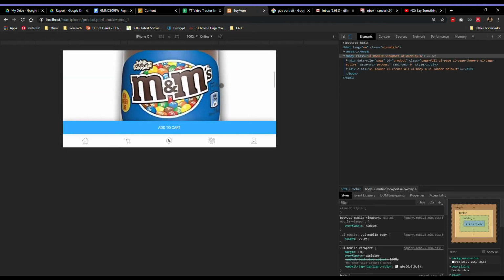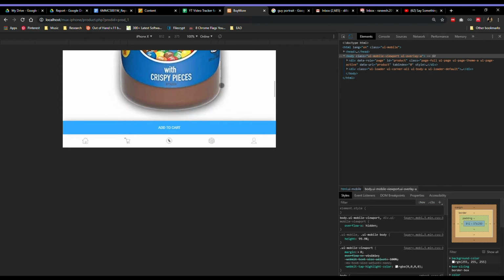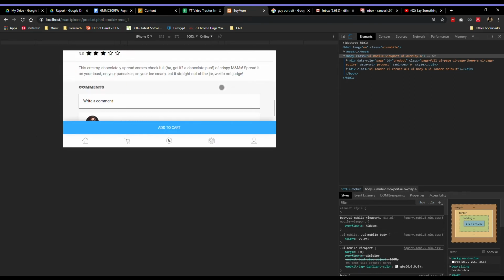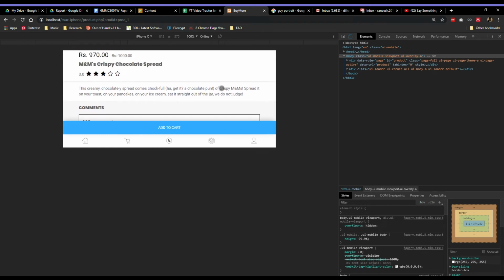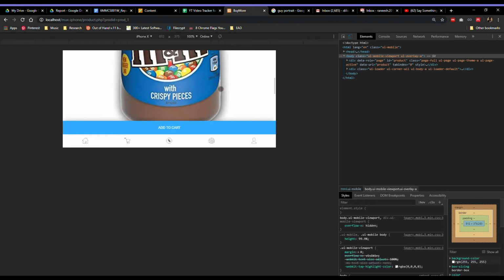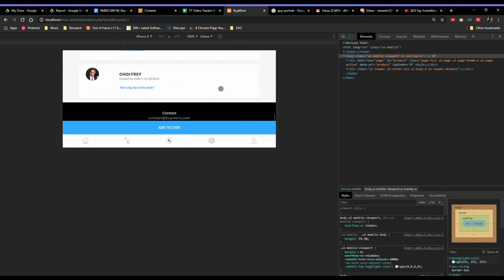In the products page, for a particular product, since it's the iPhone landscape view, we have put bigger photography and bigger pictures. It's more convenient for the user to identify what the product is and see through all the details that we have mentioned in the products page.